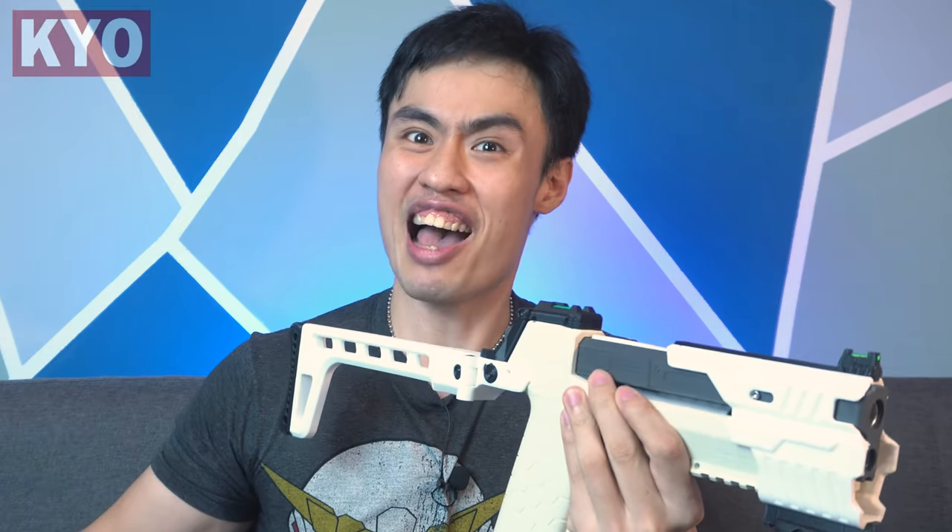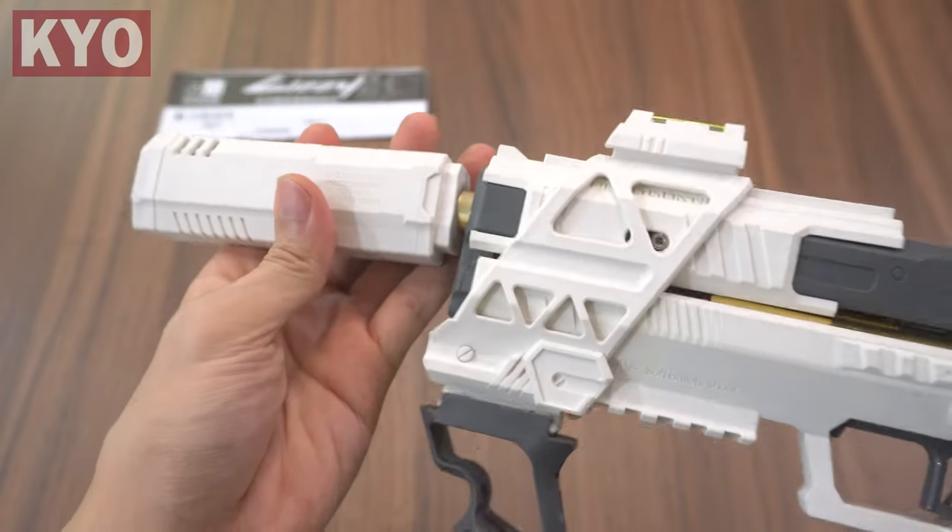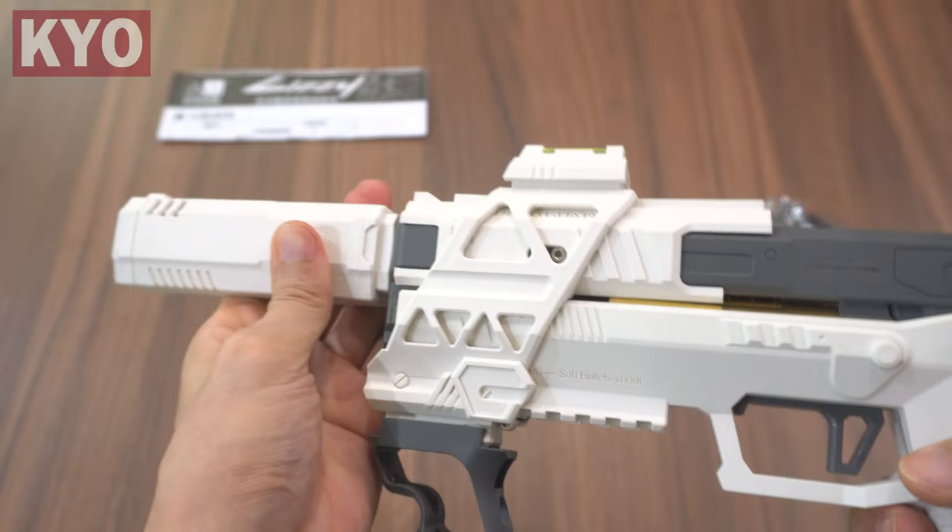All of the previous attachments were 3D printed, but now the buttstock is no longer 3D printed — all the attachments are no longer 3D printed. It even comes with an actual barrel extension, and it is not a fake suppressor because inside there is actually an aluminum tube that connects with the aluminum barrel in the blaster. So practically this is just a Lizzie 2.0 with all the bells and whistles.